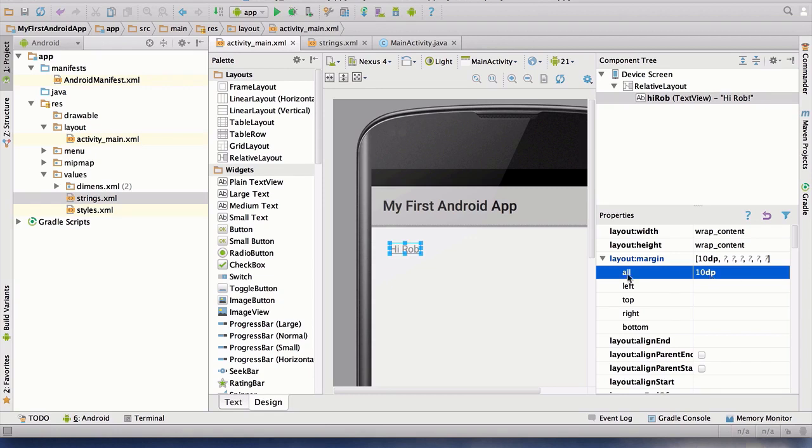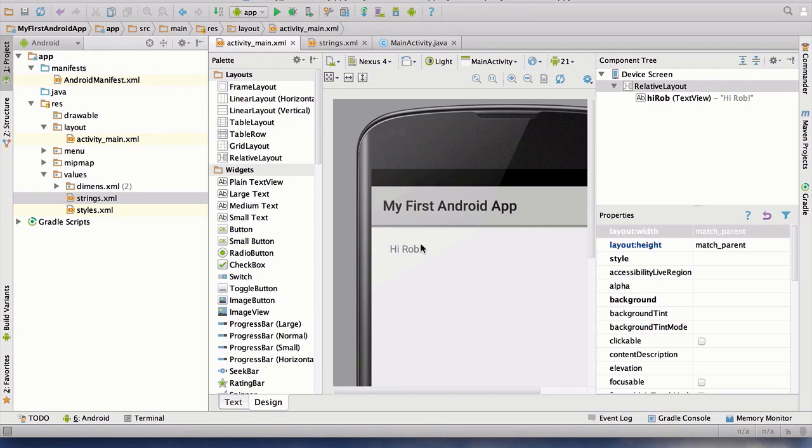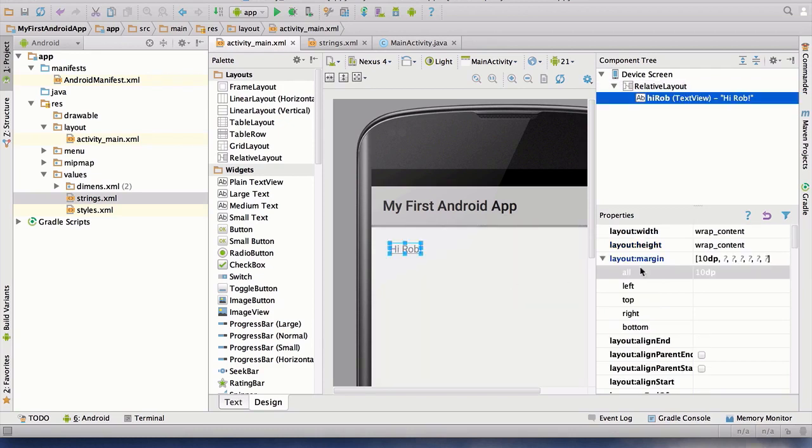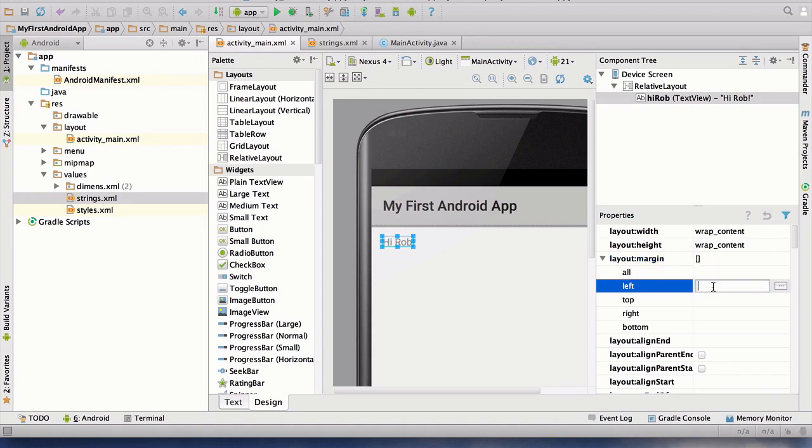So regardless of the pixel density of the particular phone that the user may be using our app on, roughly speaking, there are going to be 160 dps per inch on this screen. So that's all it is, really. It's a density independent pixel. But that can be really important when you're doing accurate layouts and you need things to line up nicely. Of course, instead of setting all of the different margins, we can set just one of them. So if I make that 50 dps, then it's only indented on the left, and you can play around a little bit with the top, right, and bottom margins as well there.